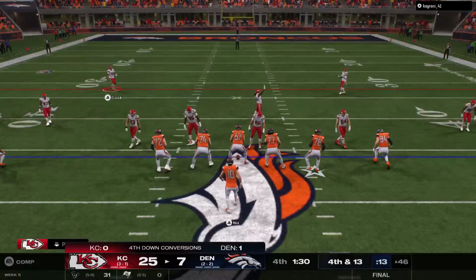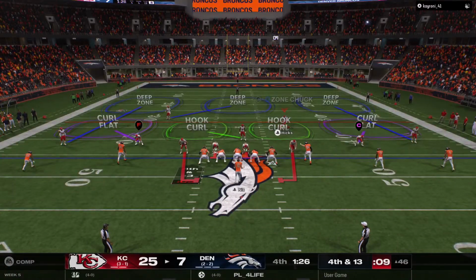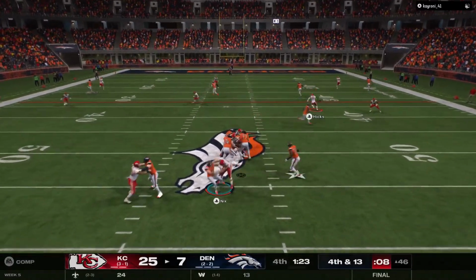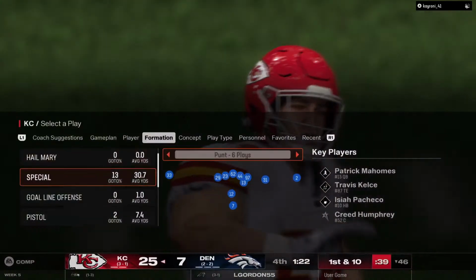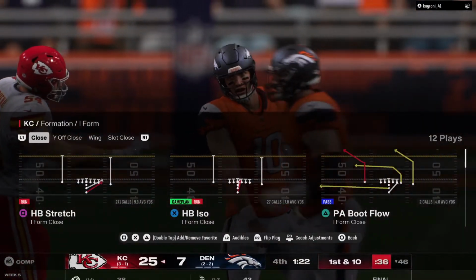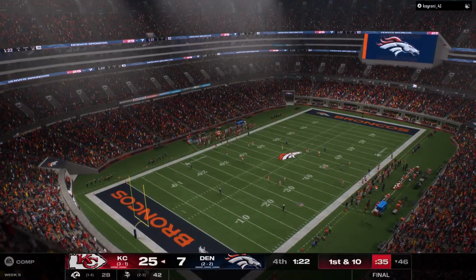And they're indeed going to go for it here on 4th down. So trailing here in the last quarter. Let's see how this plays out. They're going. It's Nix. A hit as he throws, and this is going to be incomplete. They had to go for it with such little time remaining, and the Chiefs' defense comes up with a stop.